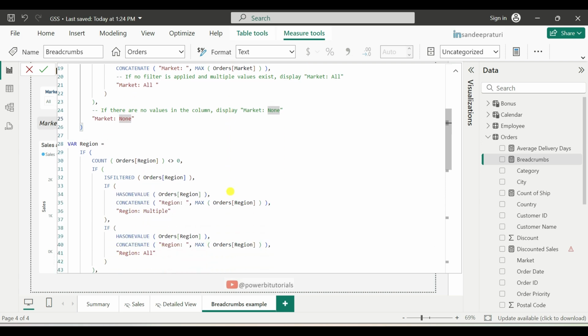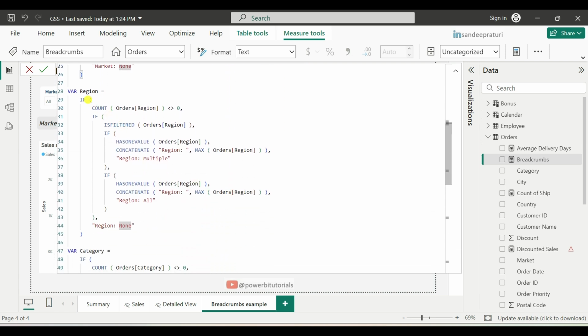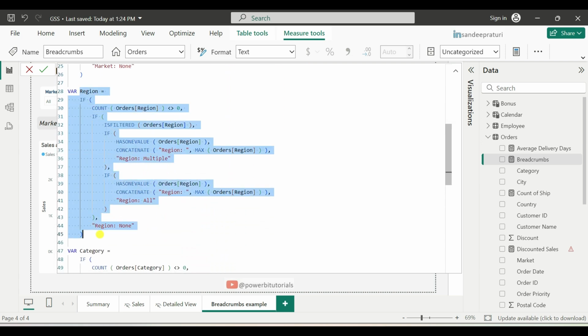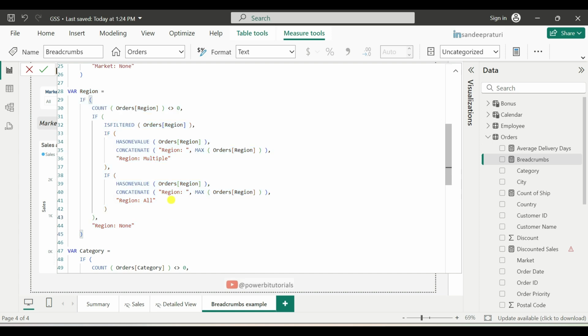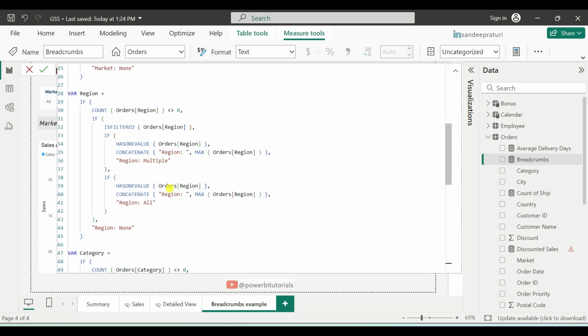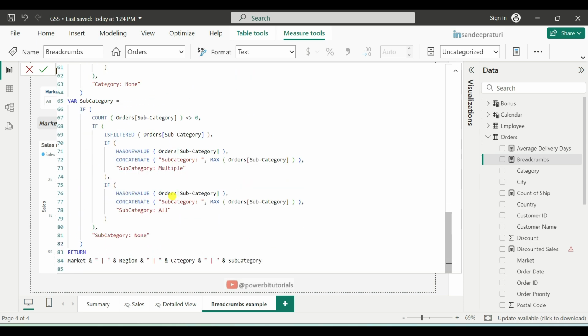So if you notice here, the same code we are using for the region slicer. Everything is the same, only the column name and text have changed. And I am using the same code for the others as well. In the return part of the code, I am concatenating the results of all slicers.